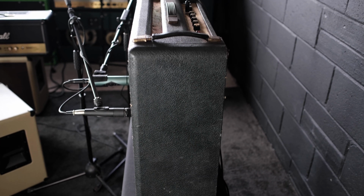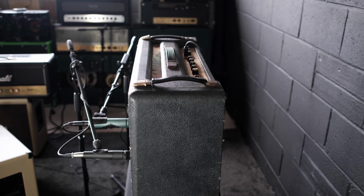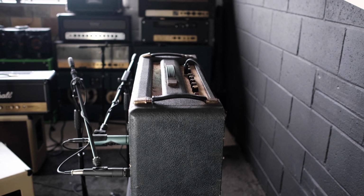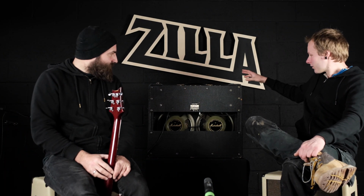It's 230 deep. Incidentally, the same as our small vintage, which was the first cab we ever made, and I was playing one of these at the time, so take what you will from that. So it's tall, not very deep. There's a lot of baffle there, a lot of flex, and I think it introduces its own sound, and everything mixed with those speakers. Just love it. That baffle design definitely has a big influence on the dynamics, I think, as well. The way that when you put some energy into the guitar, the way that energy is exerted in the speakers all kind of flexes together and becomes one big thing, doesn't it?